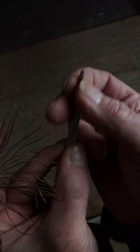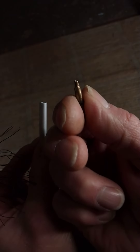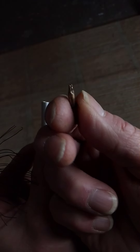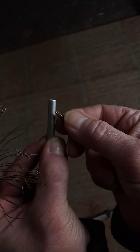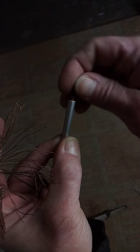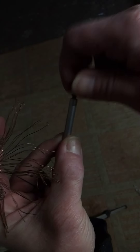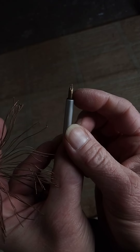It unscrews, and that's how you twist up your leaves with this little tool. It's nice to have it adjustable so it can be a little longer, because when it's longer it's easier to make the leaves. But you need it short sometimes too, because you get into tight spaces in the tree.